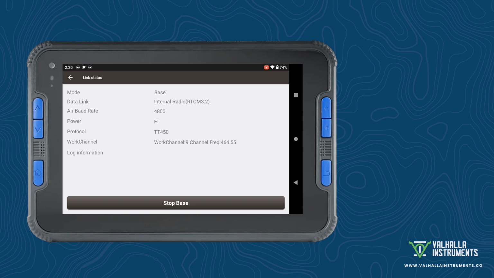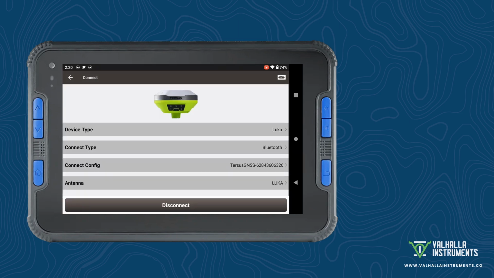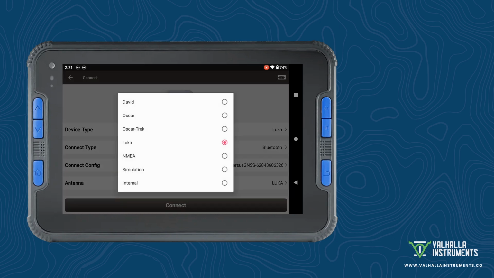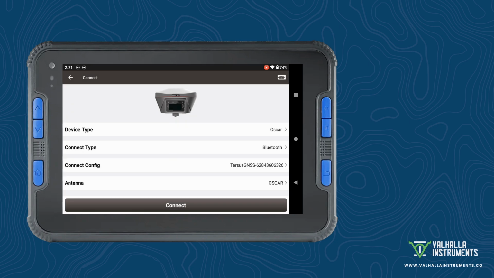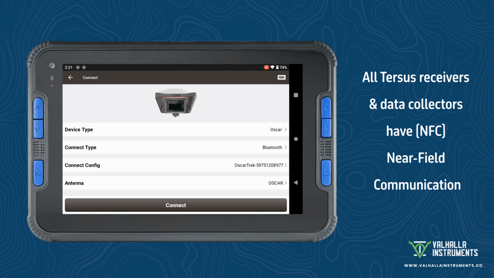All right, once we've got the base started, we'll back out. We're going to go up to connect again, and then disconnect from our Luca base. We're going to pick our Oscar serial number and hit connect.